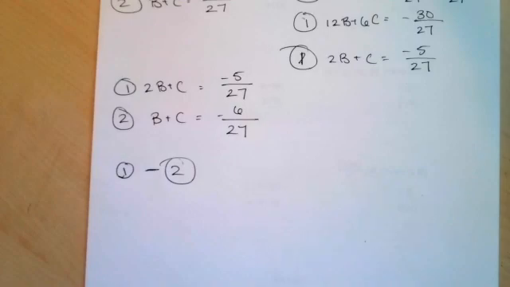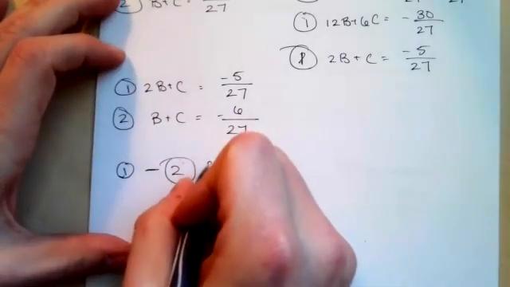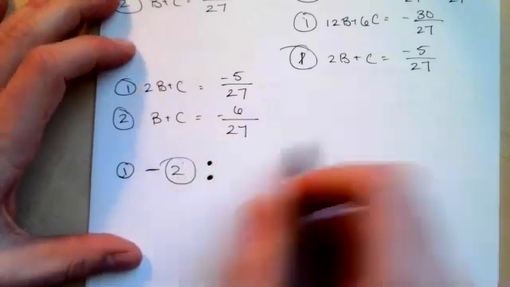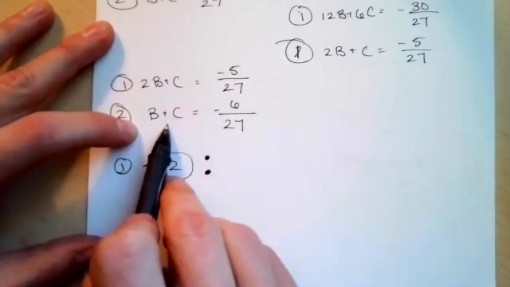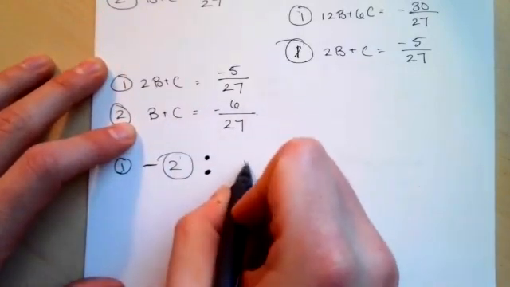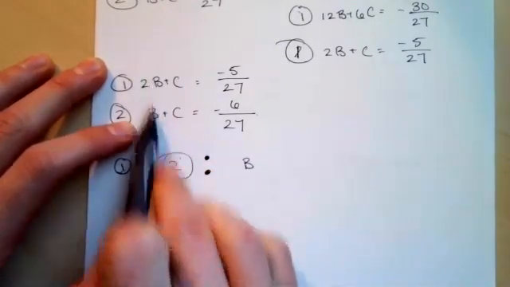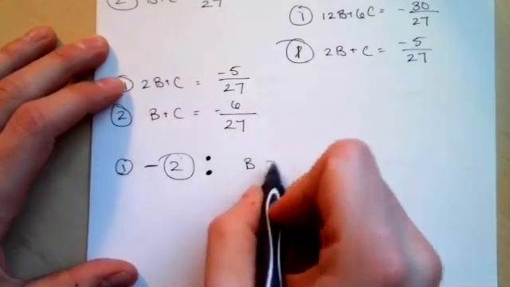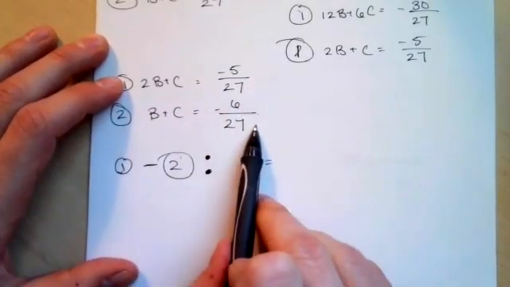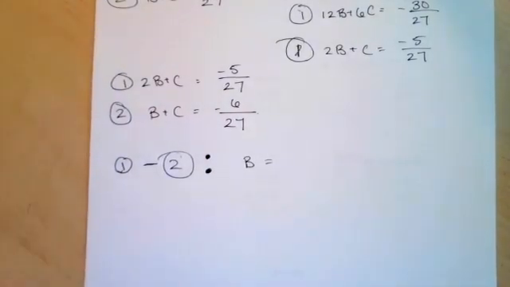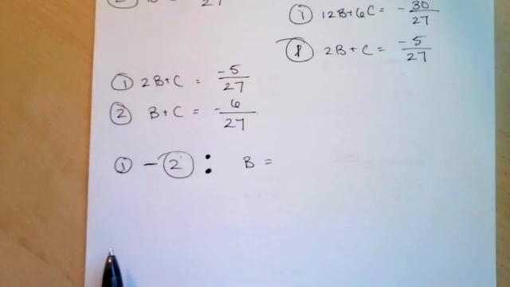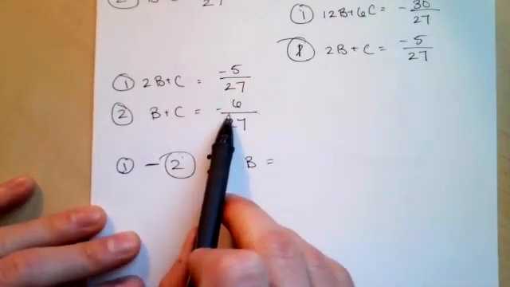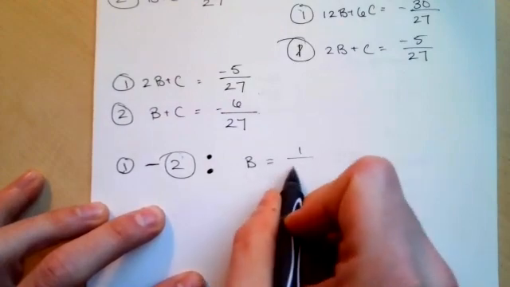And since we're subtracting off the equations, as objects, what are we going to get? So I like to put a colon there. On the left-hand side of the equation, we've got equation 1 minus equation 2. We'll just be left with B. The C's will go away, nicely enough. And then on the right-hand side of the equation, we've got the right-hand side minus the right-hand side. So that's essentially all you're doing when you're subtracting and performing linear operations on equations. See what happens to the left sides, see what happens to the right sides, and then keep your equal sign where it is. So we'll have minus 5 minus a negative 6. So that'll just give us 1 over 27.